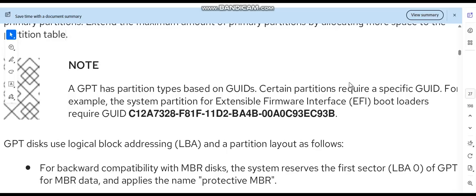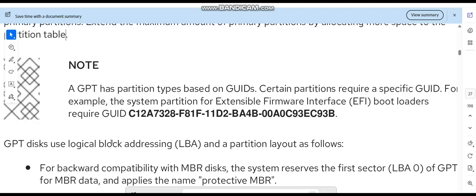Certain partitions require a specific GUID. For example, the system partition for extensible firmware interface, EFI, bootloaders requires GUID C12A7328-F81F-11D2-BA4B-00A0C93EC93B.